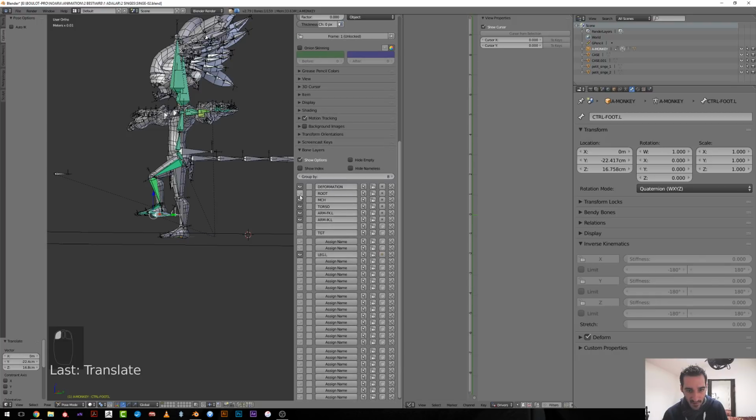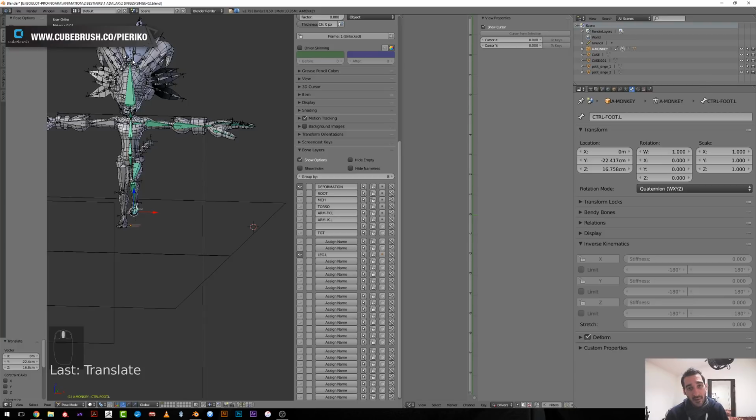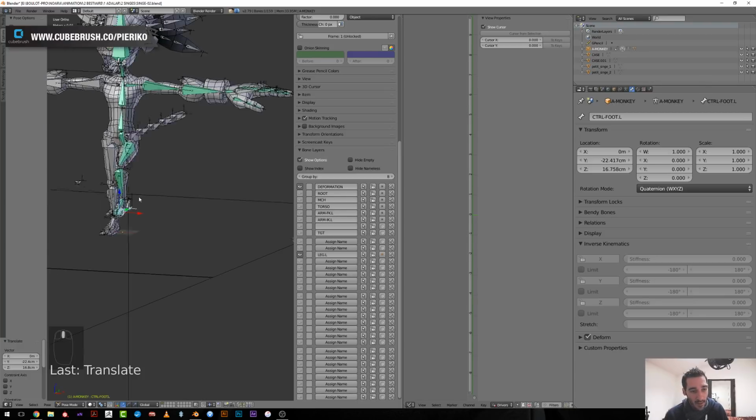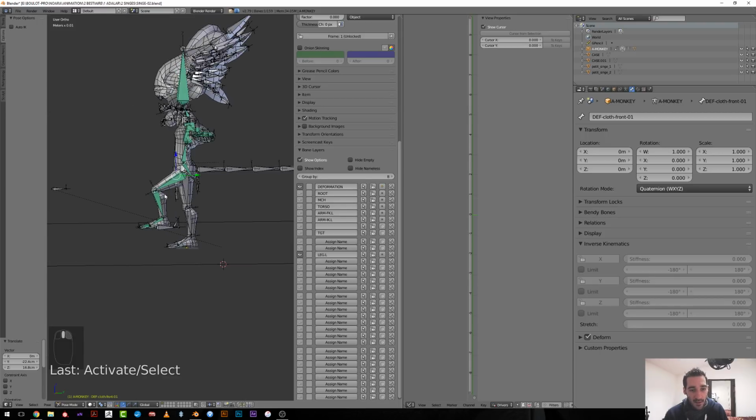for this side at last. Okay, so what we need to rig now is the feathers. That's gonna be super simple, and the clothes, and finally the tail.